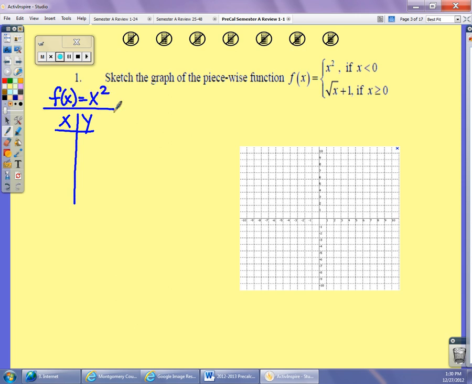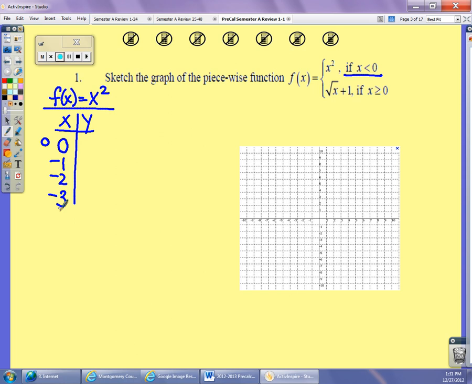squared. Now, it says when x is less than 0, so we need to know what's happening at 0. We're going to start our table at 0, but because it says less than and not equal to, we're going to put an open circle next to it, just to remember that we're going to start this graph with an open circle. We're interested in x values less than 0. Okay, so we're going to include values -1, -2, and -3.